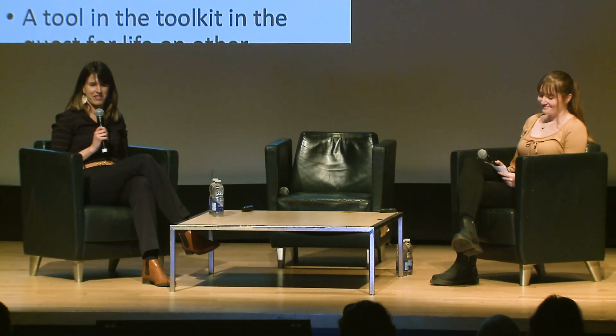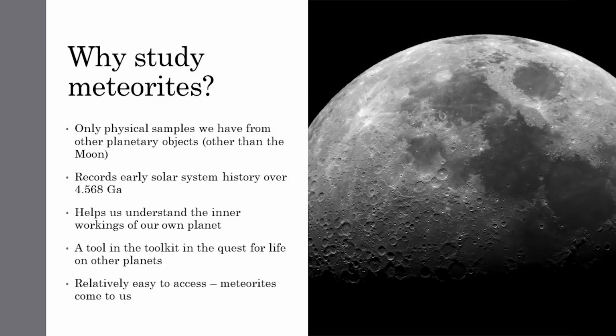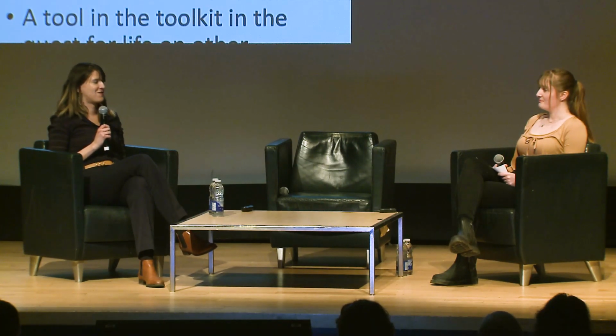The oldest rocks that we've ever found on Earth are about, depending on who you talk to, it's rather controversial, about 3.8 billion years old. So meteorites do hold a lot of information we normally don't get access to on Earth. And it also gives us understanding about the inner workings of our planet. We, as humans, are probably never going to be able to drill down to the core of our planet to understand what the interior looks like, but by studying some of these objects that arrive that are examples of obliterated pieces of other planets, we can learn more about these inner processes. And then one of the most interesting aspects is that it's a tool in the toolkit for trying to identify where life originated in the solar system.